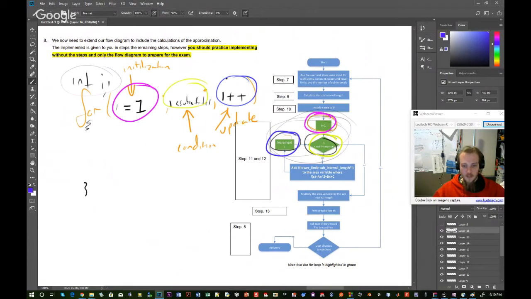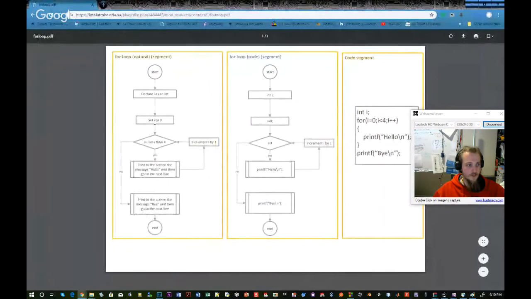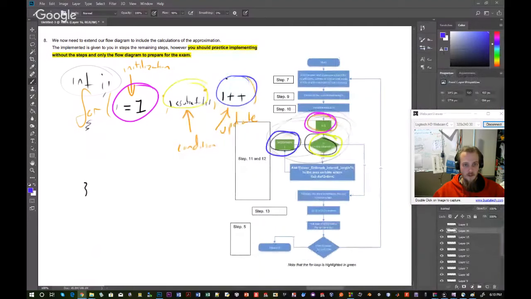The diagrams are on the resources page as well. So you can have a look at an example of a for loop. And you can see the same thing. You've got the box here, you've got the question here, and you've got the increment here, or the update here. They're on LMS, so you can find them in the resources part. Get used to seeing that. You're going to start seeing that a lot.